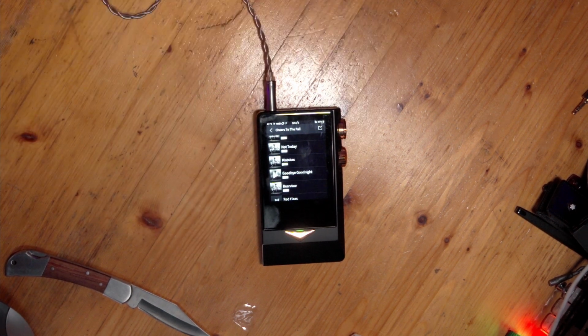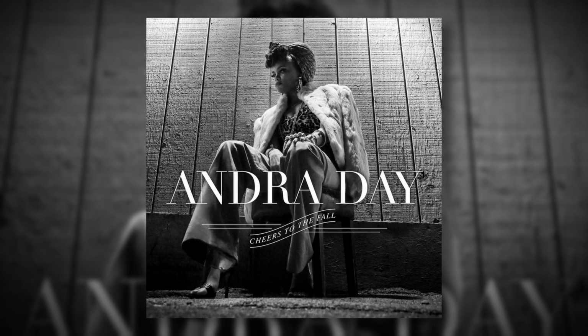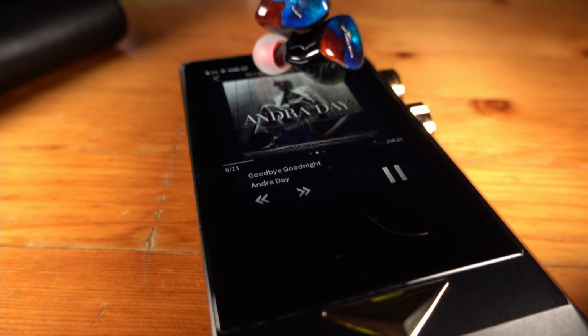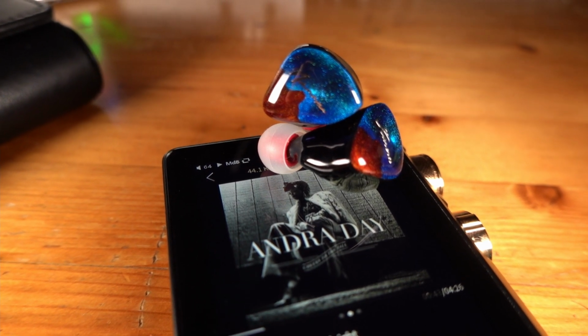Some Andra Day. Huge sound on this. The tambourines are hitting way out here. This is Goodbye Goodnight, off the Cheers to the Fall album.